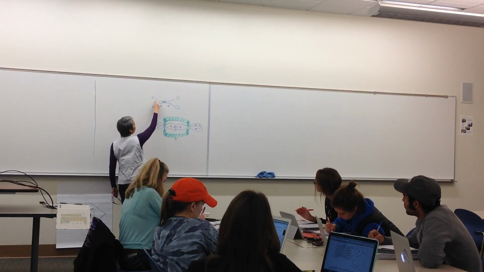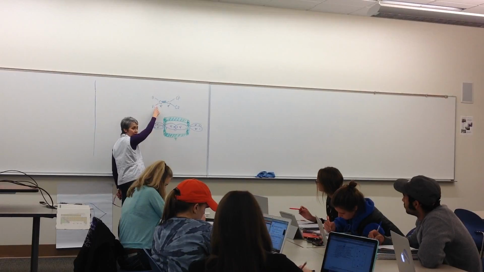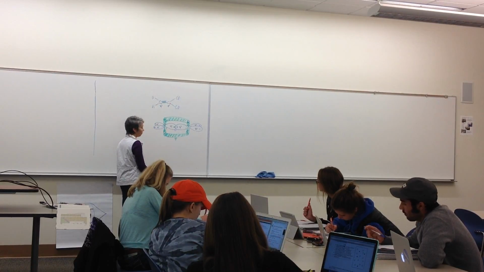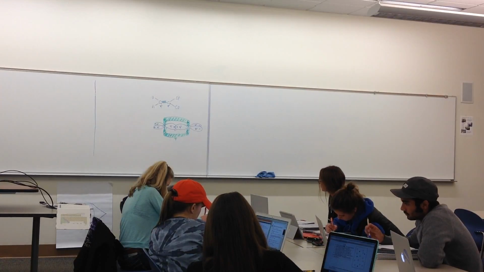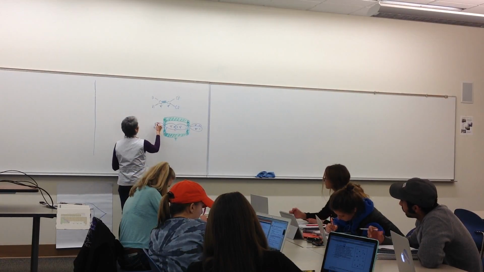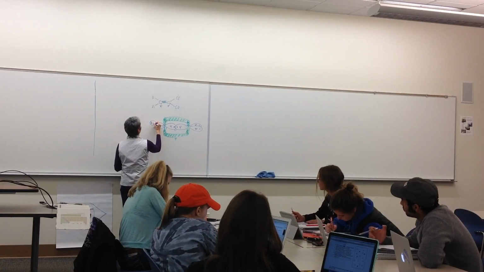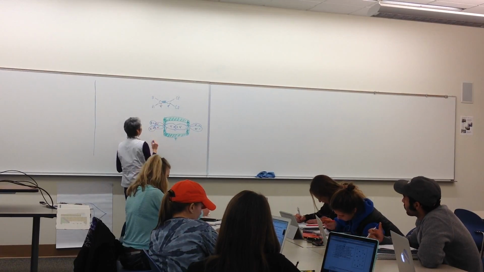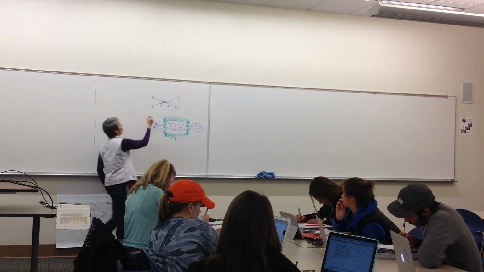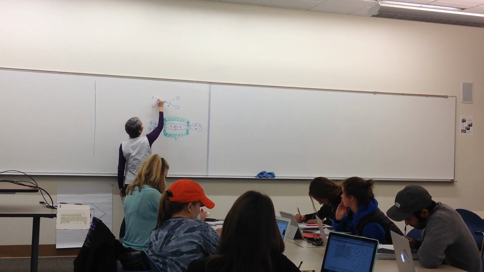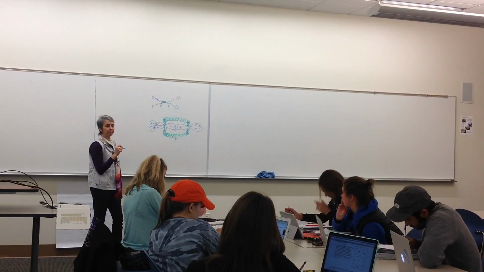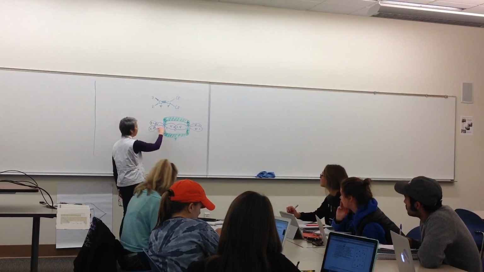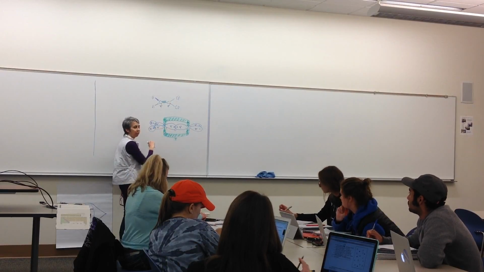What do we need to do to draw these 2 bonds? What do I need to bring in here? The s orbitals of what atom? Of the hydrogen. So I'm going to bring my hydrogen and my hydrogen. So now I've drawn this bond and this bond. What kind of bonds are those? They're sigmas. And notice that if I were to draw a line between the 2 nuclei, the overlap's in the right spot.